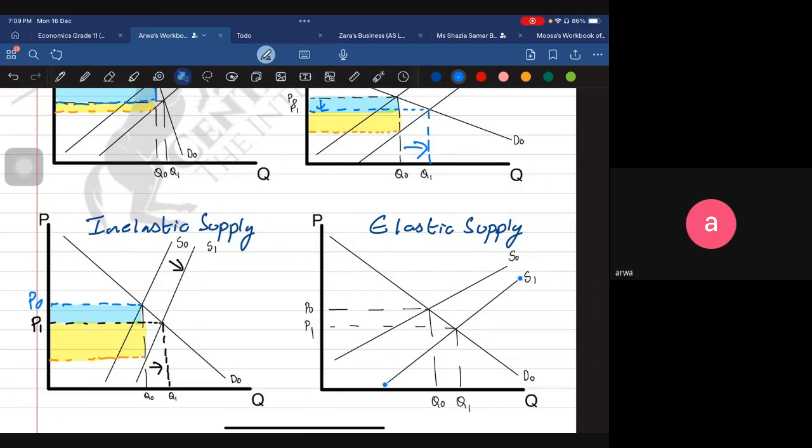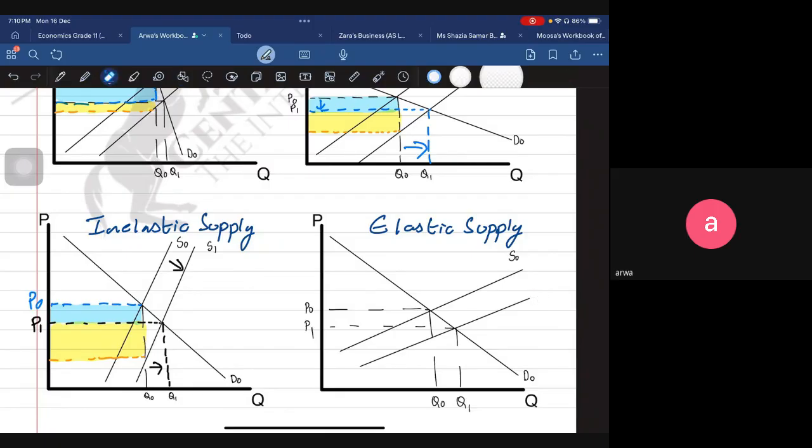Now, if I do the same thing with the other one and I move it here, a bit here, okay, I'll just do this so that it is more accurate. Now, if you see this, if this is S0 and this is, sorry, this is S1, and use the colors.